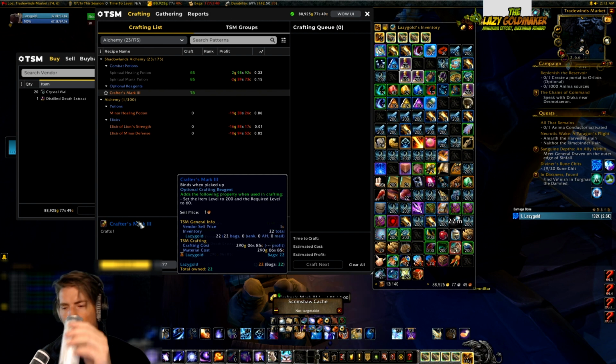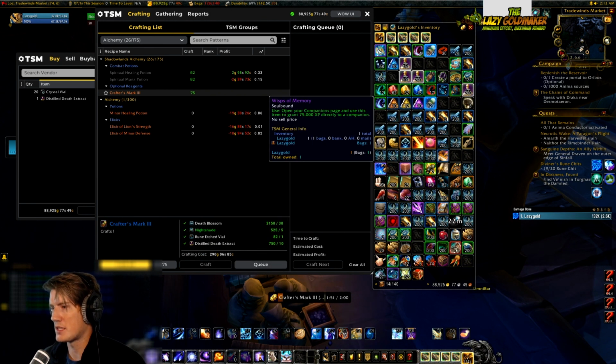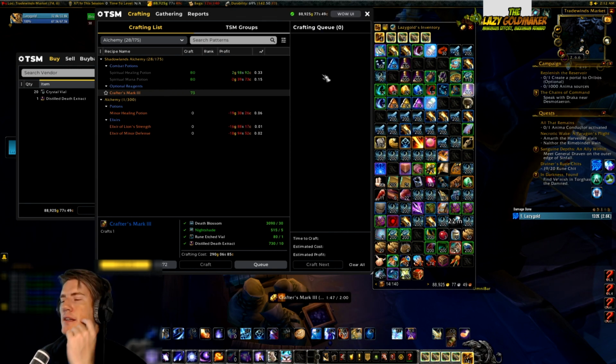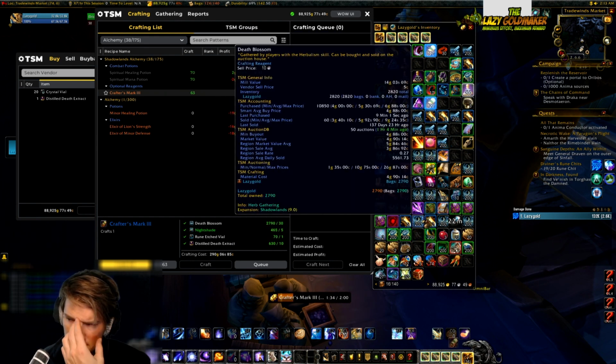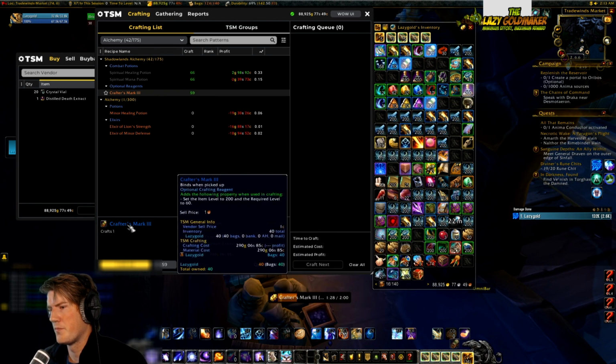Look at this. I'm leveling alchemy for free. Well, not actually for free, but for a profit even. I didn't check. Maybe I should have double checked the prices. It's also possible I may have to do some wonky math with operations, or some wonky stuff with custom sources to get this to work. We'll see.